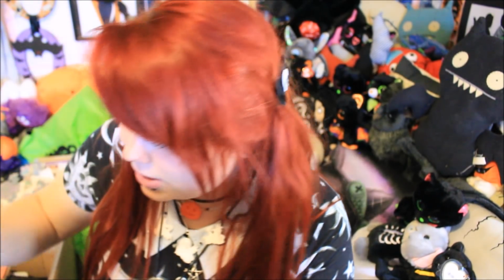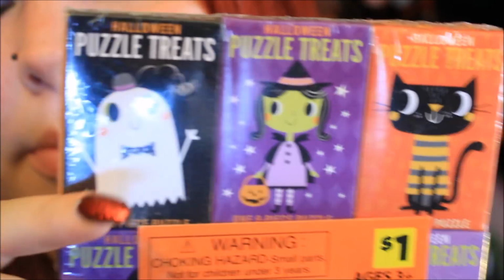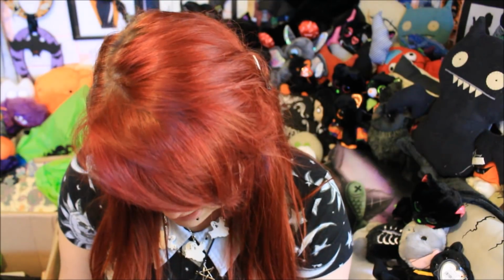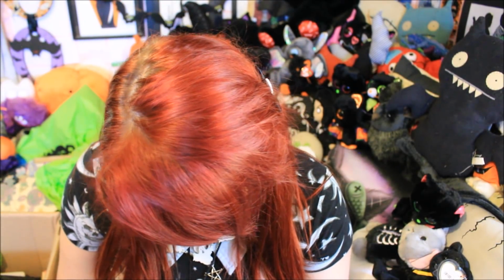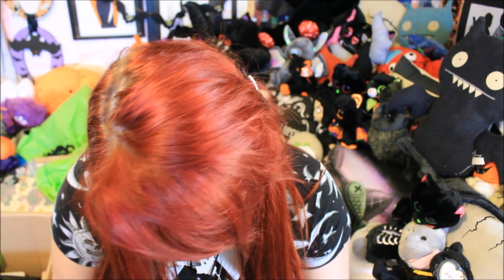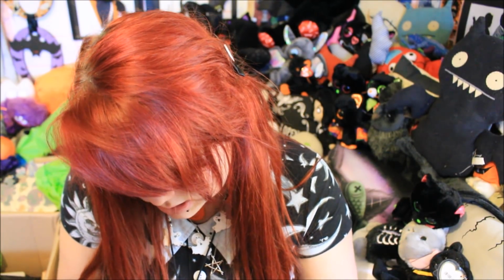So next up on top there is this, which are called Puzzle Treats. Includes 9 boxes. So it looks like this. The boxes are absolutely adorable. I have no idea what this is. I'm going to open it up. Are they sweets in the shape of a puzzle? I must know. Unless these are literally just puzzles, because in the UK treats means food. So maybe I'm wrong. It doesn't have any ingredients on it. So maybe they are just puzzles.